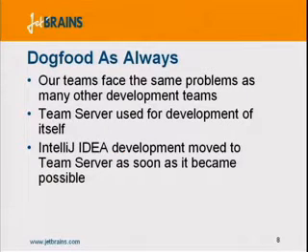And another principle is dog food. It's a known strength of our company that our products work best when we are using them ourselves. And the problems that our teams face are very similar to the problems of other development teams. So if the solutions work for us, then they must also be good for other people.